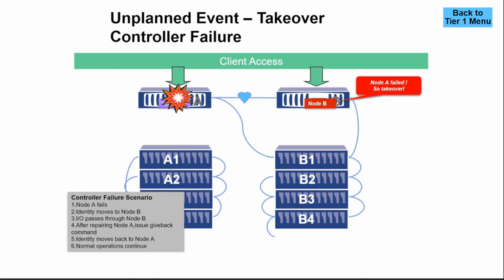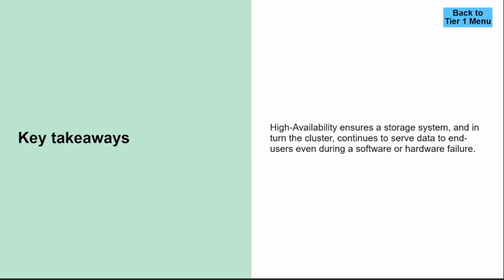After a partner node is repaired and operating normally, you can use the giveback command to return operations to the partner. When the failed node is functioning again, the following events can occur. You initiate a giveback command that terminates the emulated node on the partner. The failed node resumes normal operation, serving its own data. The high availability configuration resumes normal operation, with each node ready to take over for its partner if the partner fails. High availability ensures that data is still accessible even when the storage controller managing the data suffers a failure that takes the storage controller offline.